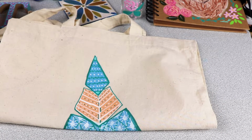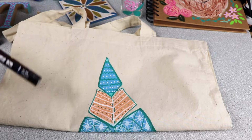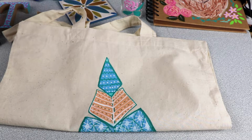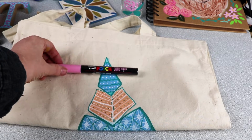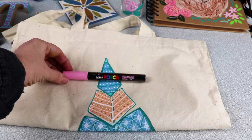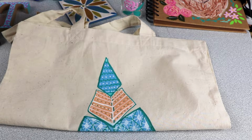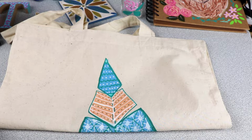Do a little test sample beforehand to see what POSCA nib works best on them, because sometimes with a very fine nib you might get a tiny bit of bleeding. So I would just double check. The best ones to work on fabric are the 3M and the 5M.